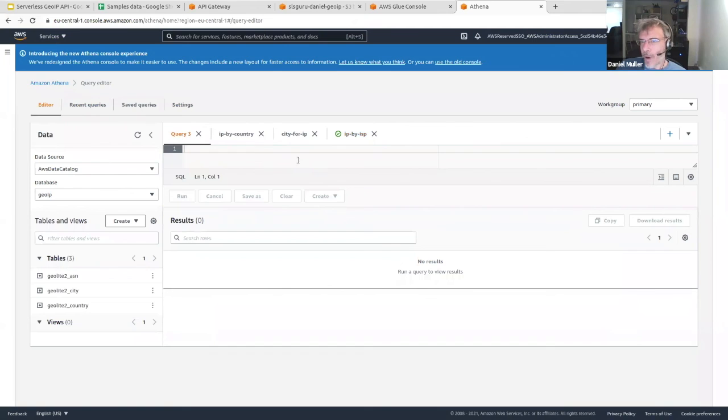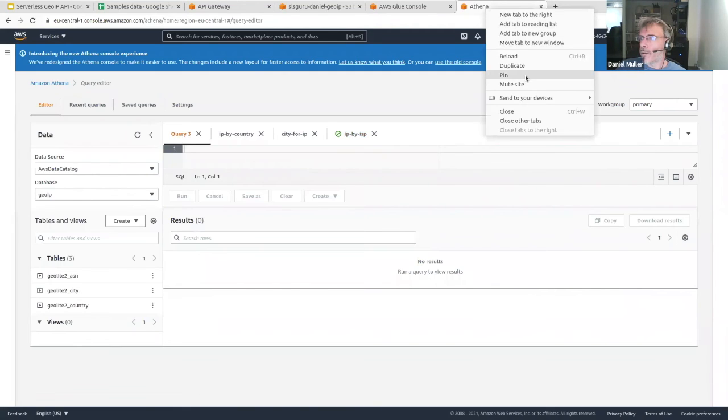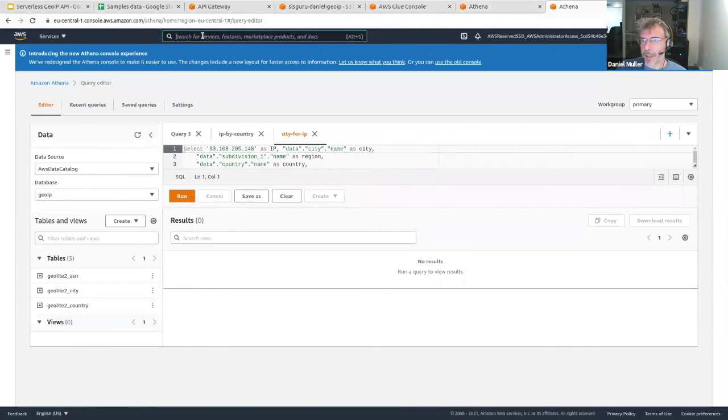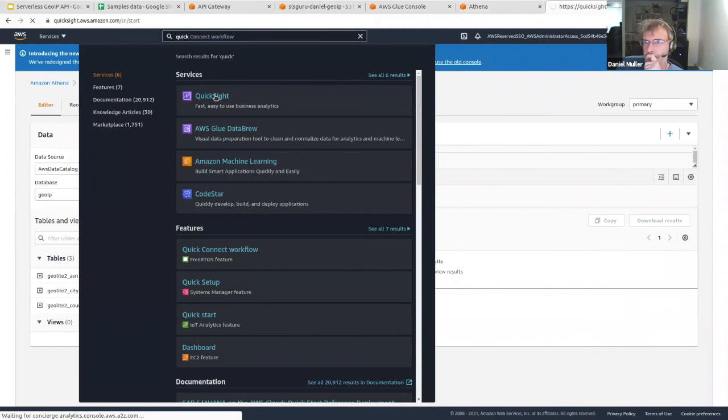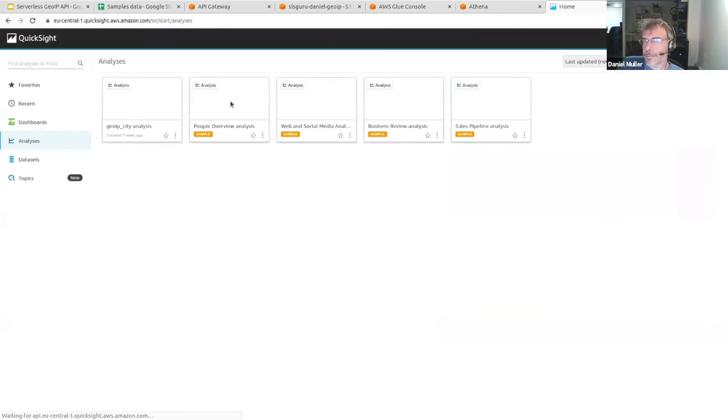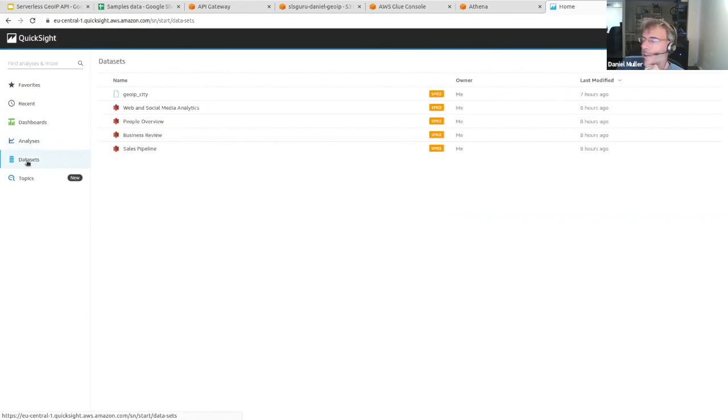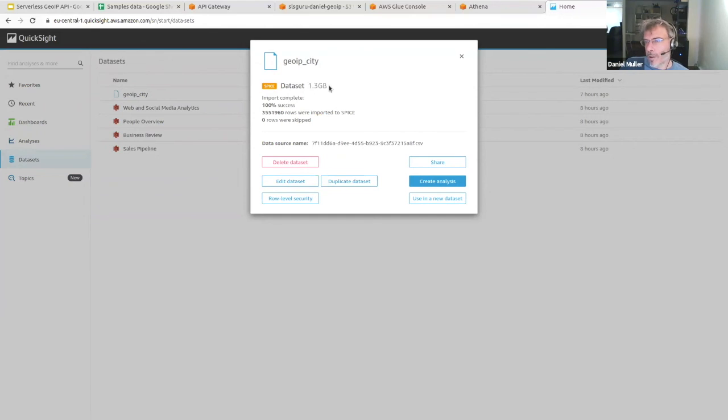So back to the query I did, I exported the data by city in a flat form in a CSV file, downloaded the CSV file and uploaded it into QuickSight, just to see what else can be done with this data. I tried to connect QuickSight directly to Athena, but I wasn't able to do it. Probably the data that I have is deeply nested, I've seen the JSON, and QuickSight doesn't really like that. So I would need to flatten the file before being able to load it. So I just exported the result as a CSV and uploaded the CSV. So I'm working based on a CSV file. And as you see, it's a 1.3 gig file.